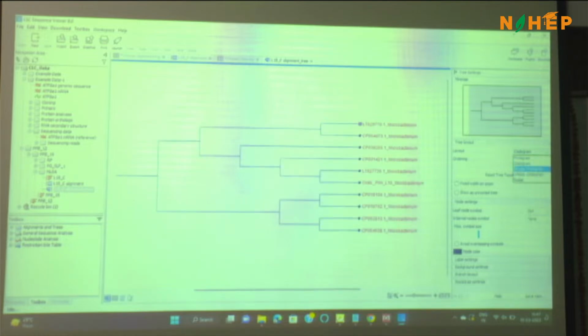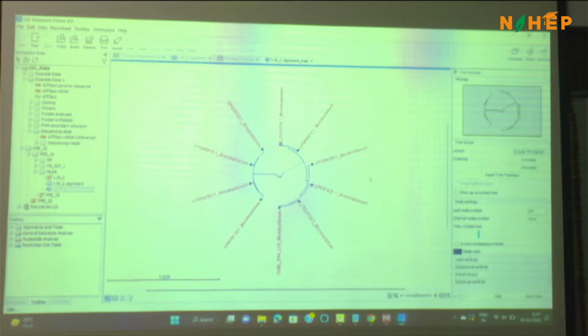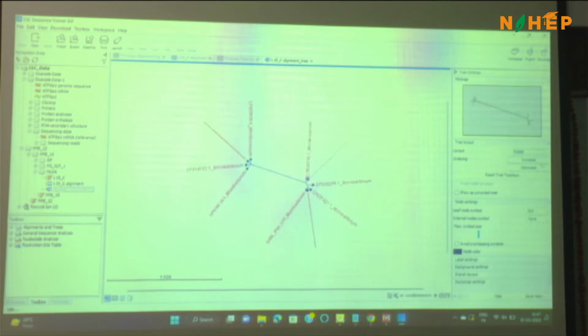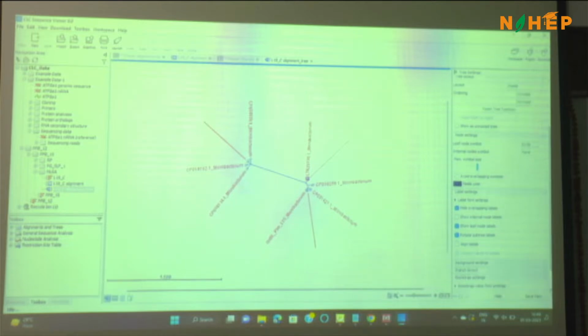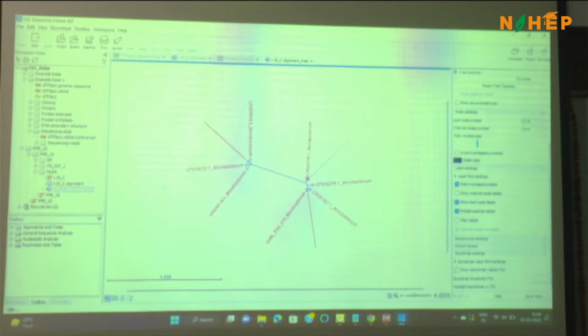You can do all the, yeah, it is there. Sorry, yeah, that option is there. I've used the older version. Okay, label setting is also there. Yeah, bootstrap is also there. Everything is there. Same as MEGA now.